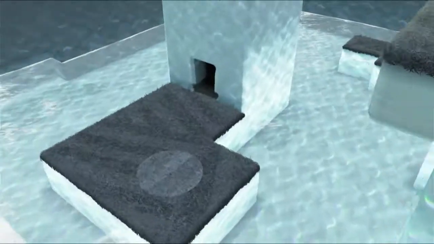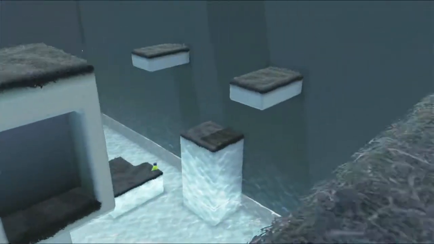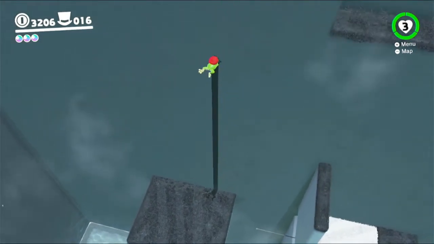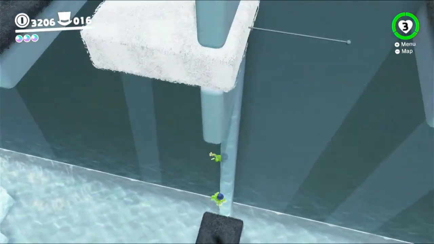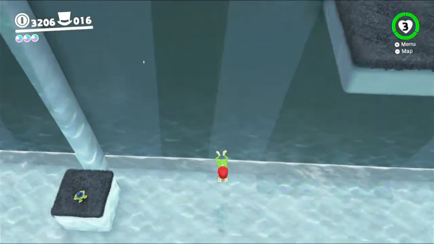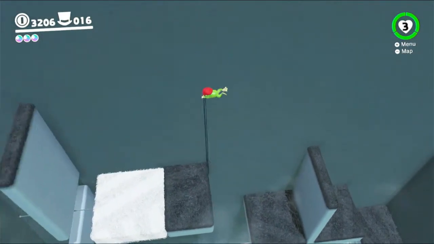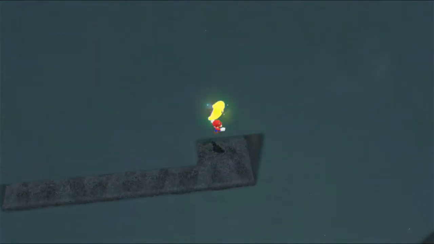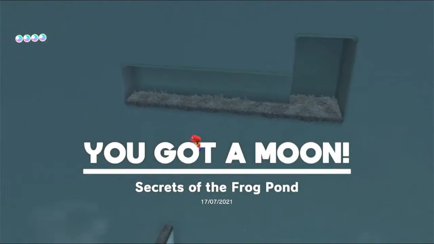Anyway, that's all the moon pieces. But we're also going to get the secret moon that's here as well. Which, if I could see where I'm going, would be great. Because up there is a little secret hidey hole, and I fell. Can I make that jump? Yes, I can. Good. I like that. And if we can get up here, there's the secret power moon. Secret of Frog Pond.